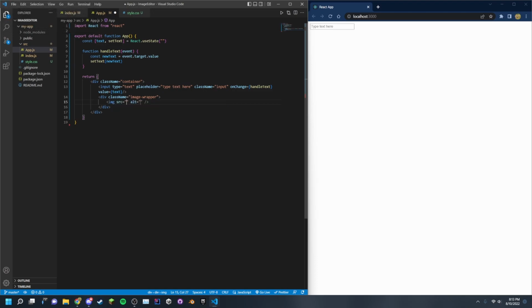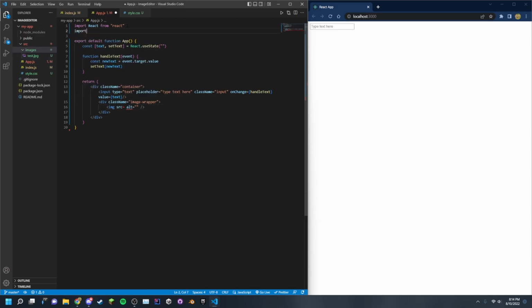And then we're going to put an image inside of there. For my image, I'm going to be using a stock image that I pulled off of Pexels. You can use whatever you want, it really doesn't matter. We just need an image so that we can test how it works. So I have my image here, and we're going to go up top and import it. Do import test, and then from the file directory, so image and then test.jpg.